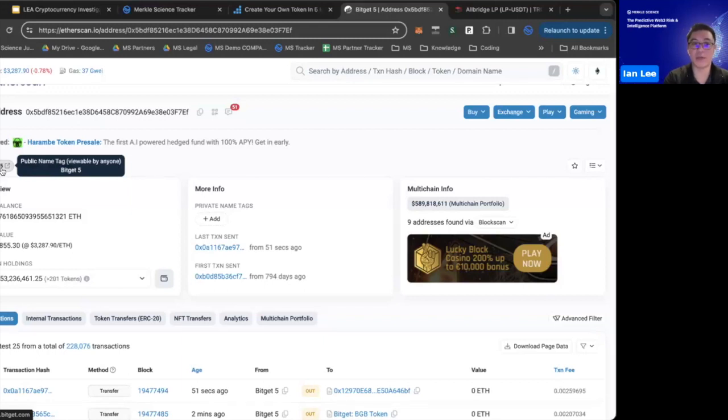As you can see, this is called a public name tag, and they actually allow users to submit tags to them, which they may or may not verify before they add it in, right? And so what this means is that if you are relying on the attribution that you obtain from an explorer, you may encounter difficulties later on when you get questions about the reliability of the source, right? Because a lot of these explorers may not even be able to provide you with source documentation.